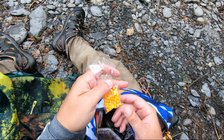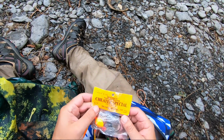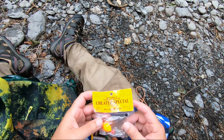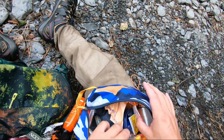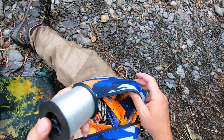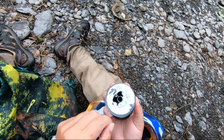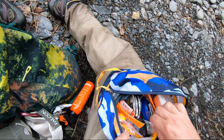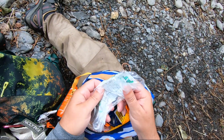These are supposed to imitate salmon eggs. Haven't fished for kings this year, haven't even seen one, but these are what I caught my king on a few years ago, these cheater specials. Just throw a weight on the end, tie that in, and do the same thing. You're looking to floss it on that big king. Tip it for the fly rod, leader material. This is 20-pound test. It's older too, I've had it for a couple years, works just fine. Big spool of it. The guy at the tackle shop said that we needed 30-pound test, but 20s work just fine.